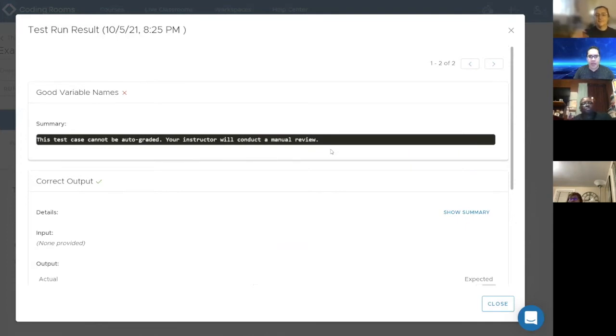I like to see the auto grading as a way for you to also provide feedback to the students so that they're not frustrated and waiting for you to know if they did something right. It's a way for the system to check for them, and they can say, okay, I am on the right track. I'm doing this correctly.